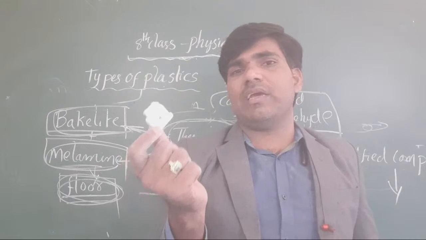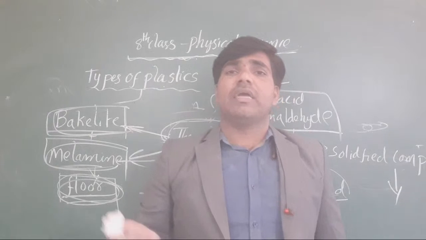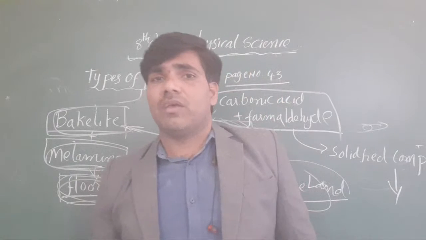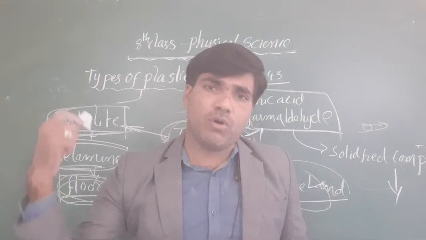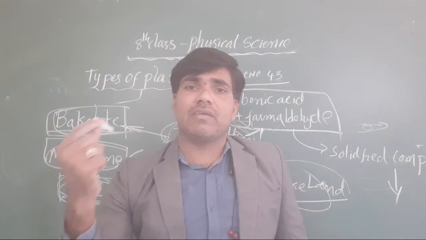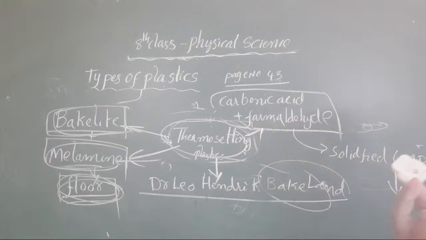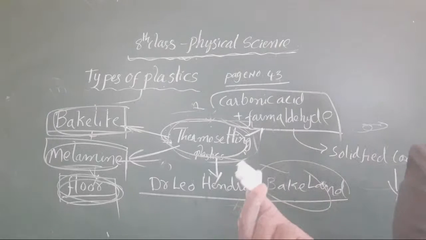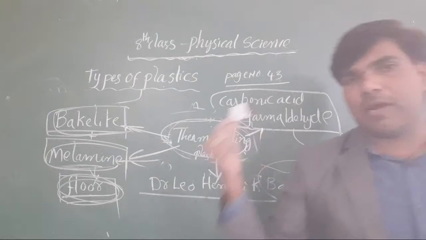It contains what, actually? An acidic nature. One of the students asked me the question: is it acids or bases? In some plastics we use bases also, but most plastics contain acidic substances only. When we burn it, we get a purple burn. Okay, clear or not, all of you? The smell also has a purple nature.